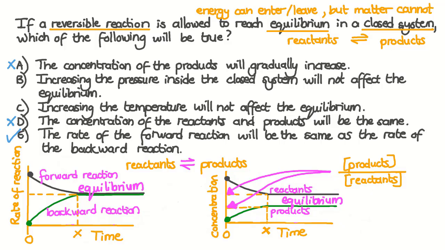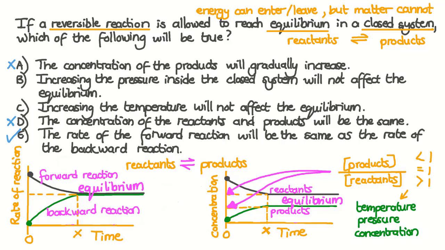Now, concentration time graphs can look different from the one drawn here. The reactant concentration can be higher than that of the products at equilibrium, as drawn in this graph, or the reactants and products can have the same concentration at equilibrium, or the products can have a higher concentration than the reactants. Taking a ratio of the concentration of the products to reactants will give us a value either less than 1, equal to 1, or greater than 1, depending on the graph.